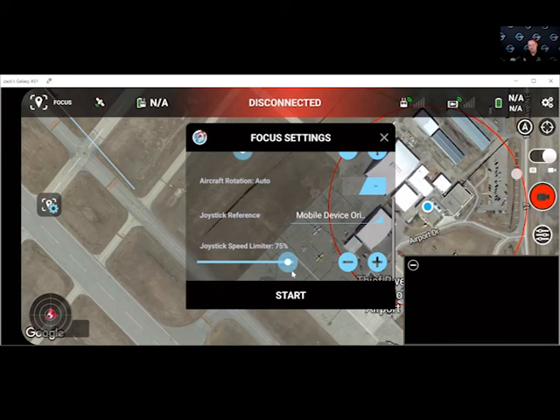Joystick speed limiter is just that. If you were to crank it all the way, say forward for fast forward flight, you can limit it to where it will only go to 75% or less or more of what your full flight is. So say your aircraft's top speed is 20 miles an hour, and that's where we got everything set. If I go down to 75% and I were to put the stick all the way to its stop, I would only go to 75% of that 20 miles an hour. So, I'd top out at 15 miles an hour in that case.